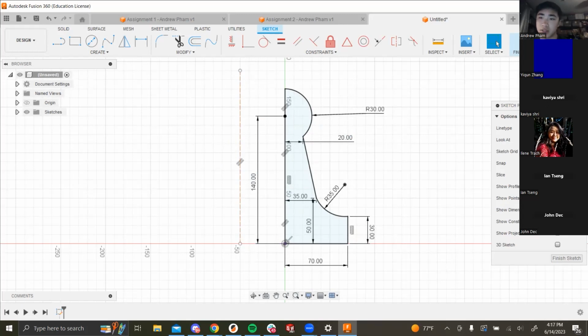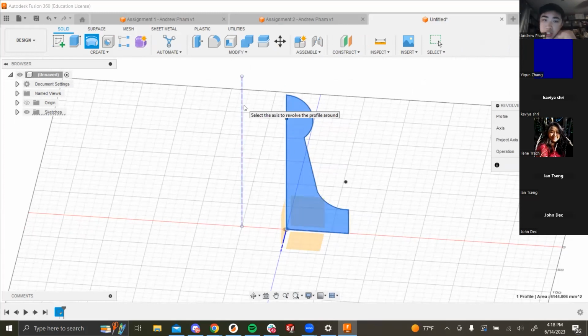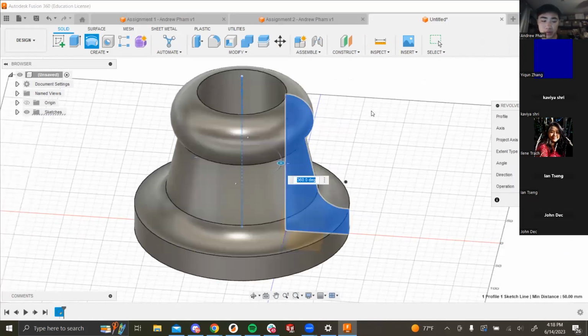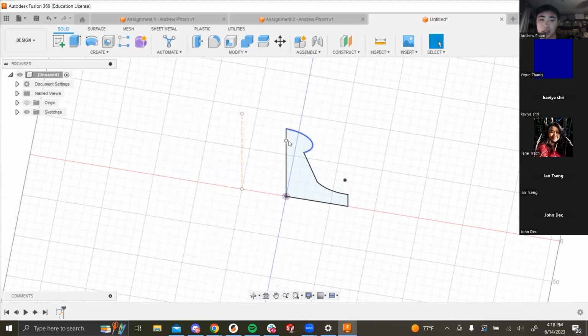I'm not going to define it for now, just for simplicity. But if I went to revolve it, you can select construction geometry as like an axis of revolution. So for here, if I select it, it will revolve this around this point and it'll be hollow. But I mean, that's not what we want.